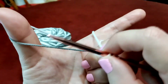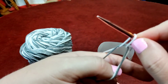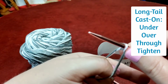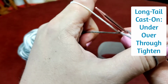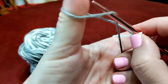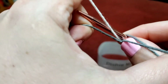So, again, we return to this position always. So, when you let go to tighten up your stitch, return to end in the front, working yarn in the back, pointer and thumb go through. These three fingers hold the yarn down here. Spread out your pointer and thumb. And then you bring your needle down. And then you go under, over, through.